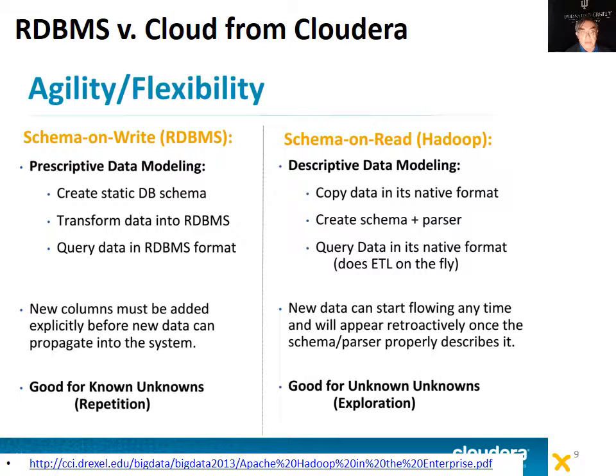Here you have schema on write. That says you have a fixed schema, and you have to write with that schema. And here you have schema on read, which means that you can effectively define the schema for the data you're reading from a less structured storage mechanism. So you have the static schema. The data here is native, with more dynamic schemas and dynamic parsing, and you query in native format. And obviously here you query in the classic relational database format, and you have a rather structured fashion for adding new attributes with new columns.